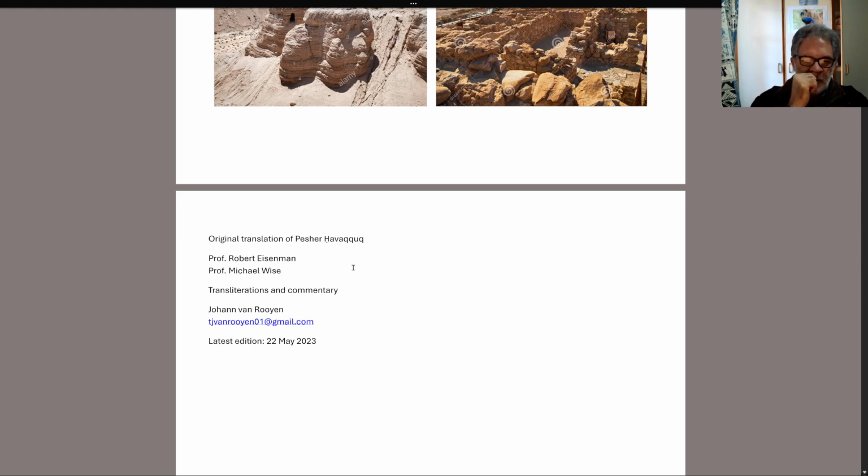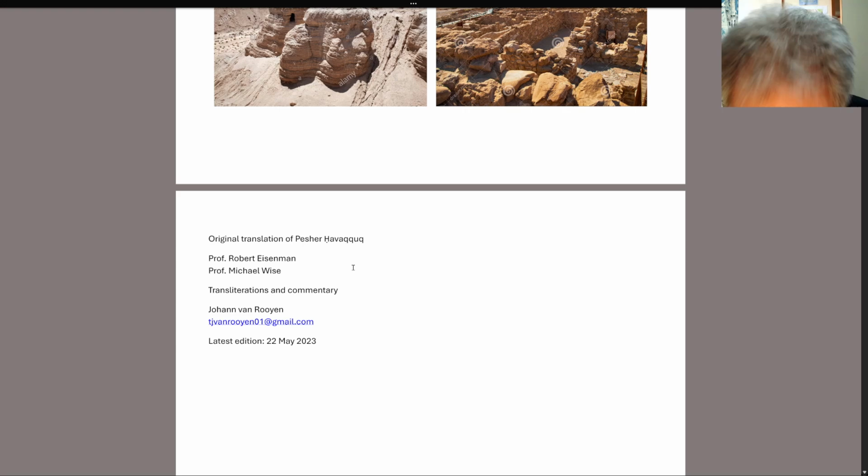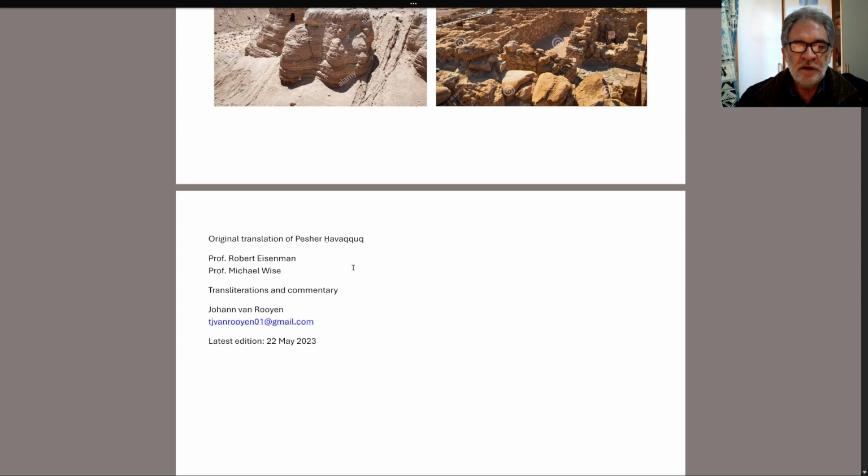If you don't look at the paleographics and carbon-14 testing and stuff like this, but you only look at the internal evidence in the text, then I believe that Professor Eisenman, as well as many other scholars, have got an excellent way of viewing this.